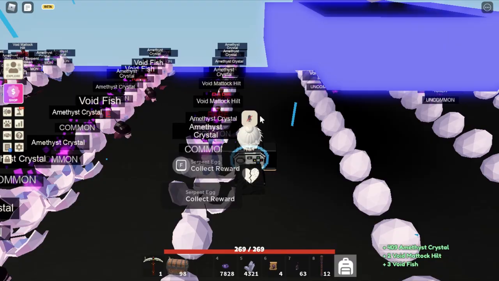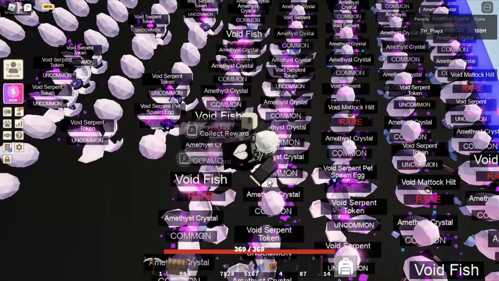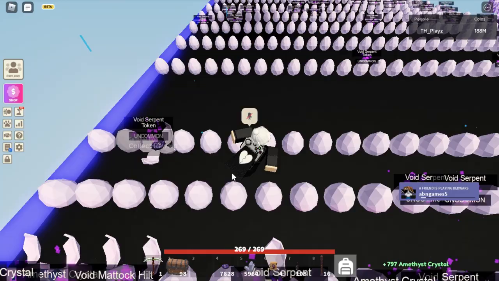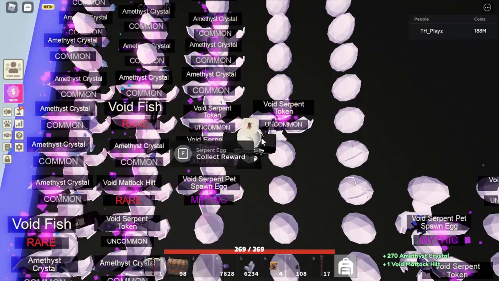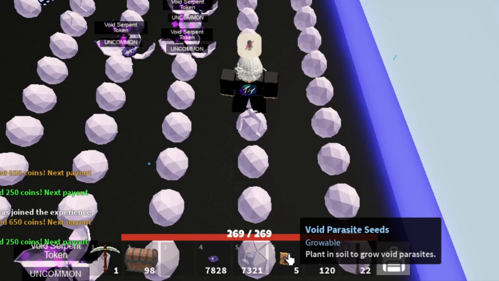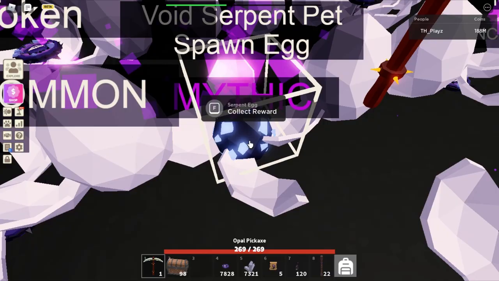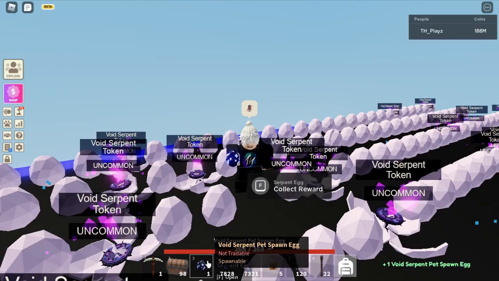I have 12 hilts already, holy. We got 7,321 Anthemis crystals, or whatever you call it, 5 void seeds, 120 void fish, 22 void matic hilts, and we got 2 pet eggs. So I'm gonna mine one of these to get it, and now we got the egg. Holy cow. Yeah, let's see what this pet actually looks like.